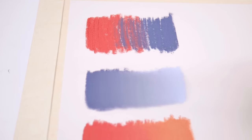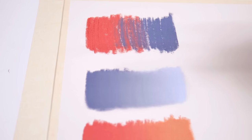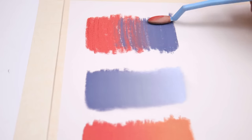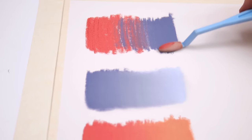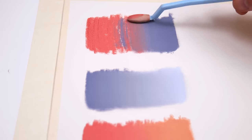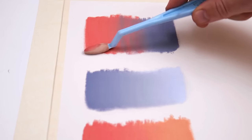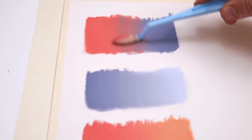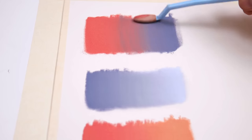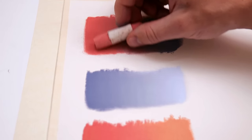To make sure I'm not going to ruin the wrong colours, I first check to see what pigment is already on my sponge and start in the blue area. Notice how I don't just jump back to the blue side, I need to gradually follow my sponge along down the gradient to create the smooth transition.